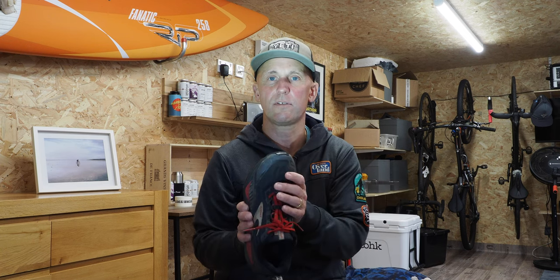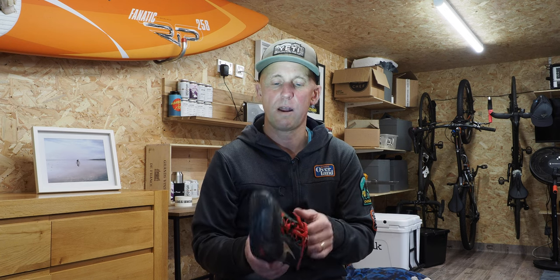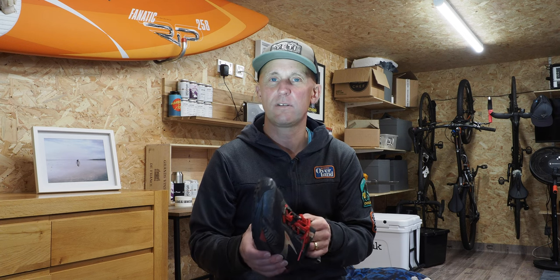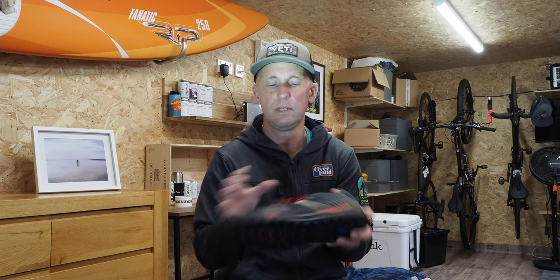On the Gore-Tex one, there's no give, and so when the material starts to go a little bit, your foot starts sliding around a bit, and that can give rise to issues running in the mud, slightly achy feet after a longer run, and just the lack of security, I suppose, because the shoe is wearing out, essentially. I can see the soles are going a bit on the inside, the tread is going quite a bit on the heel.